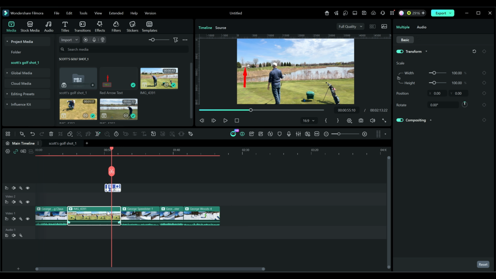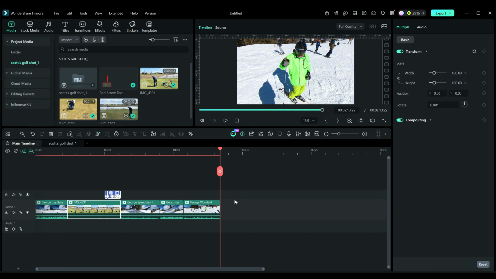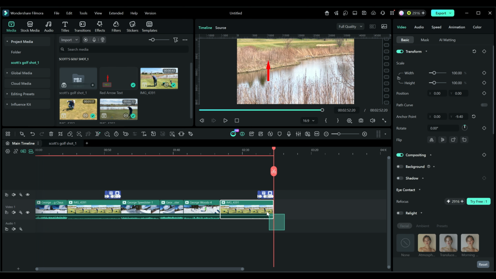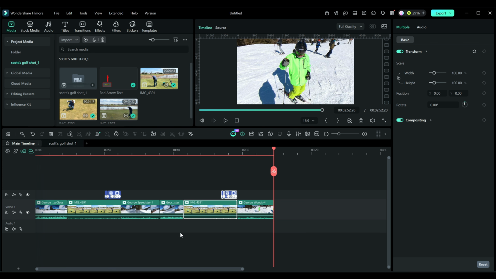So just remember, if you're trying to insert it into the middle of a project, make sure you don't have the magnetic timeline turned on. Use the ripple. We could go and insert it again over here at the end, and it won't really matter. It should paste right at the bottom. Well, okay, it didn't even do that, but at least we can move it down. And likewise, if you did paste it like that and you want to drop it someplace else, just slide it on the timeline.